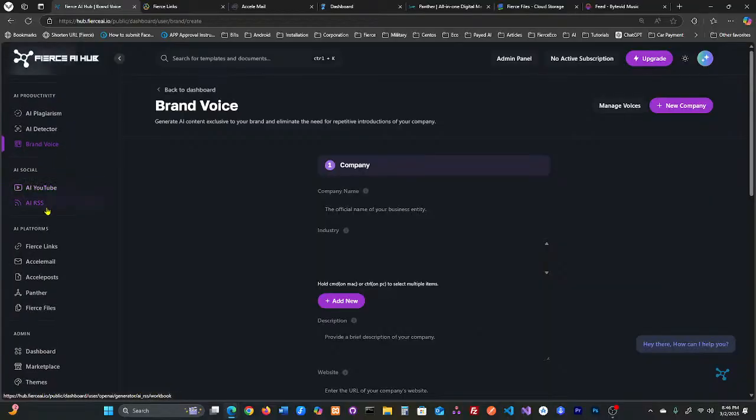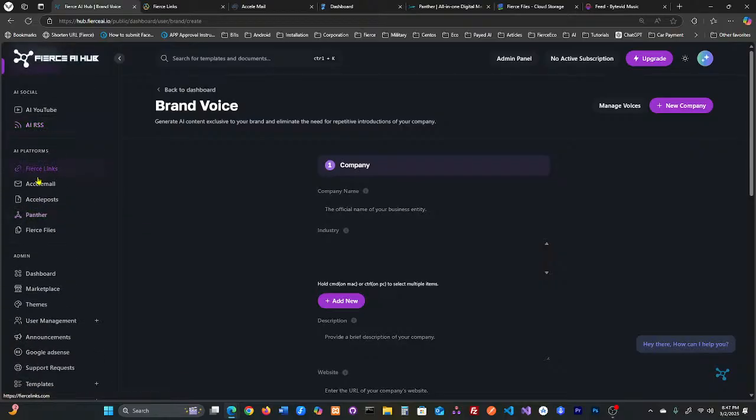So then we have AI YouTube, where you can send it out to YouTube and it will analyze the video for you. And then it helps you study or something like that. It'll get you that information or whatever. And then we have AI RSS. It's basically like a lot of blogs will have an RSS feed, or a news company will have an RSS feed, and you want to bring that in. You can always bring that in through RSS and use it.